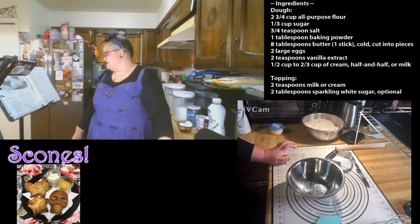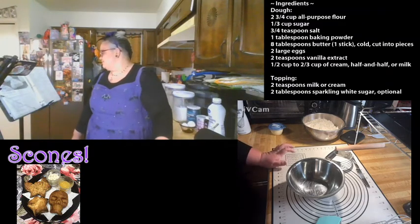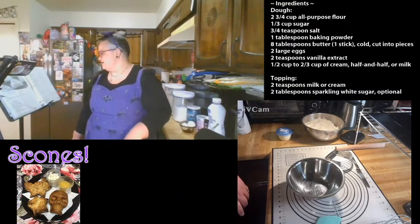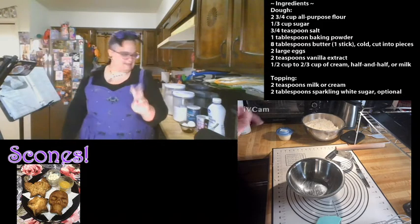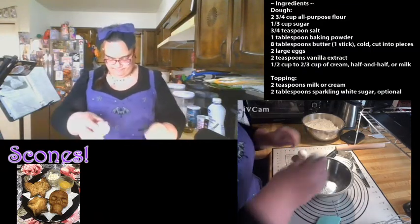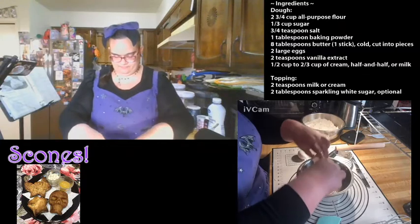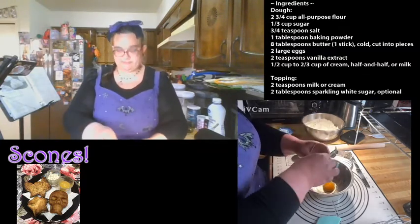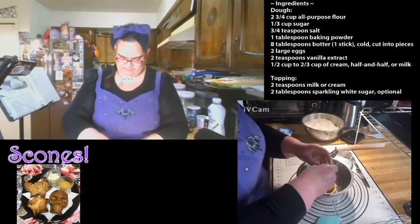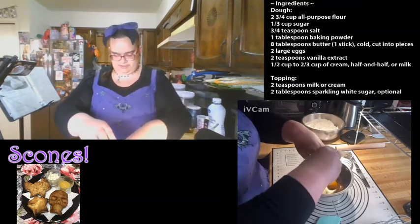So, wet ingredients are eggs, vanilla, or another flavor if you're wanting to use that, and half and half or milk, and we're going to use our set aside scone cream. So that is 2 eggs. I got those bad boys here. Egg. Another egg. Get all that eggy goodness in there.